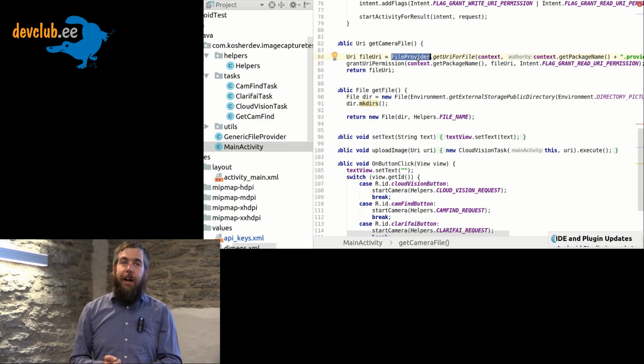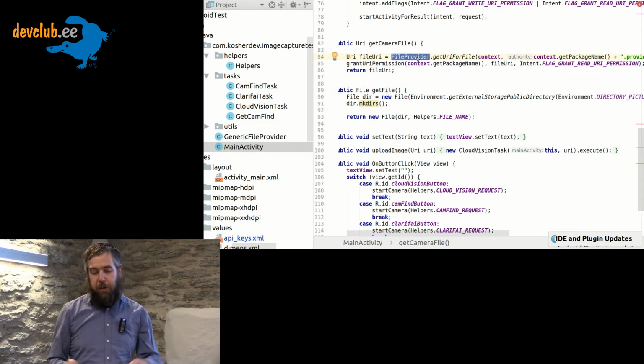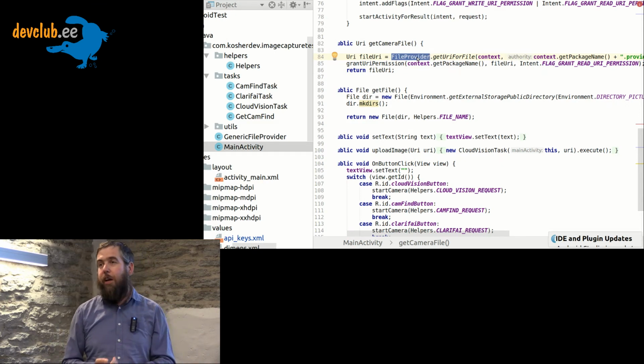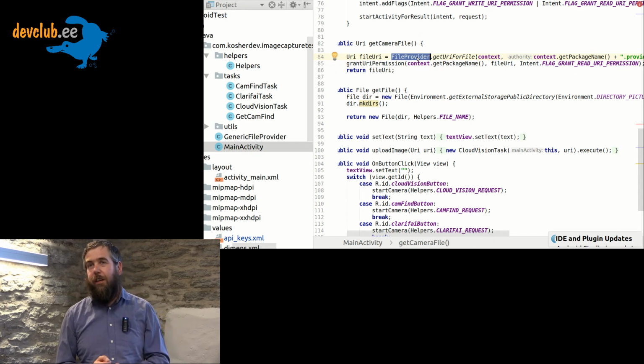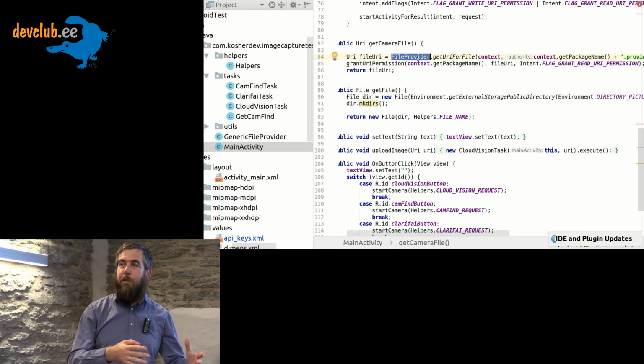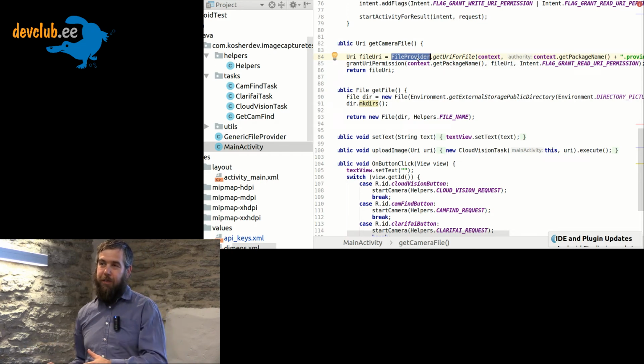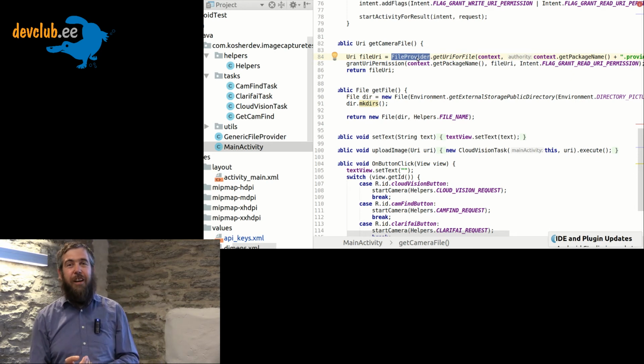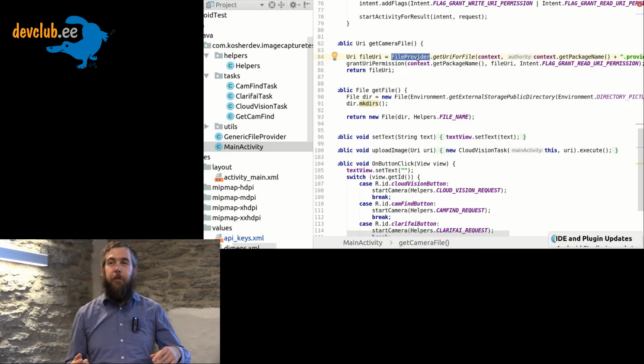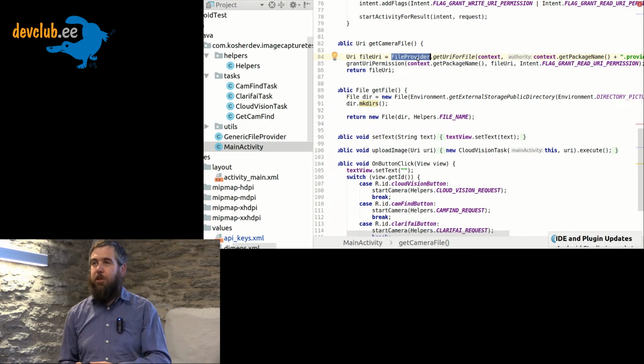So what happened when I used URI from file was an exception that you're trying to access an image which is not permitted for you. It was a very interesting solution from Google, because it makes a developer think a lot about a much more secure way of storing images and sending these images to the server.